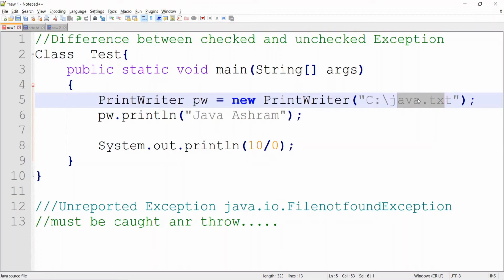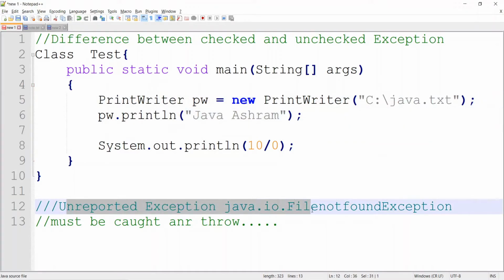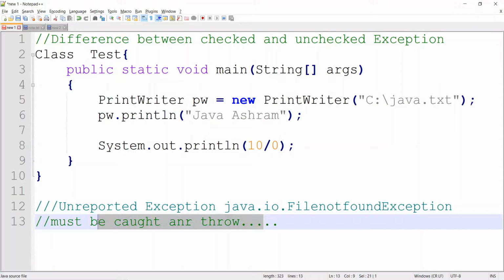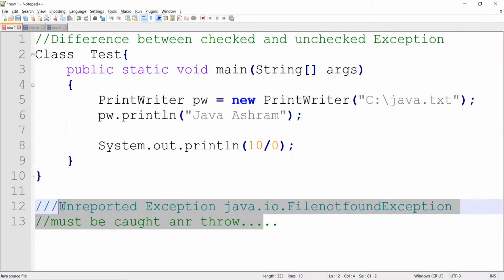For the kind of exceptions which occur frequently, the compiler suggests handling them and will not allow you to go ahead. If you see the exception which the compiler throws, it says unreported exception, must be caught. So it's not saying the exception occurred at compile time, it's saying this is an unreported exception.